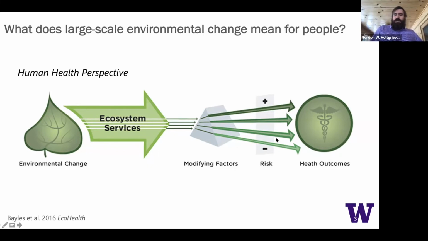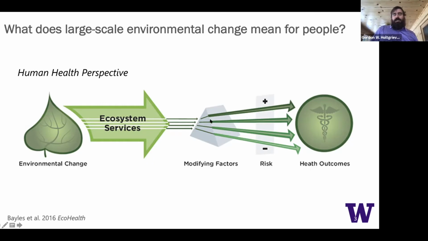And one is this idea of risk, right? And this is what Karen was talking about, the risk to human health. And some risk is not going to be shared equally by all people. Okay, that's what this is getting at. Some people are going to be at relatively high risk for human health impacts as a result of environmental change, and some people are going to be at relatively low risk. It's not going to be shared equally. And the question is, why is that?